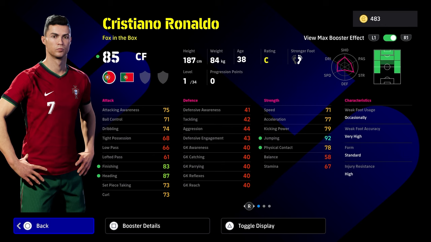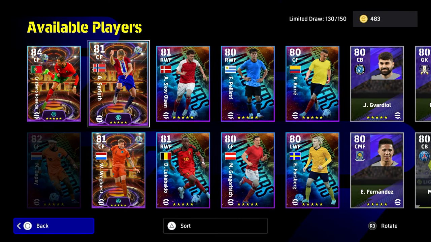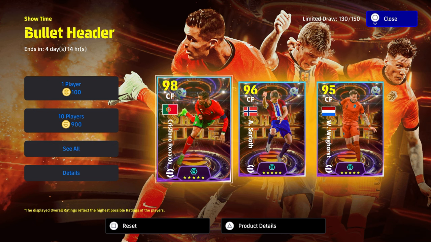But, yeah, overall, I would say it's a very skippable pack. I've been beasting with Kolar since the last update. They've definitely tuned up the headers, even away from players having this new Showtime bullet header skill. So if you are used to playing with a target man, try out your favorite target man before you actually get this pack, I would say.